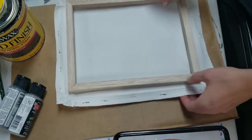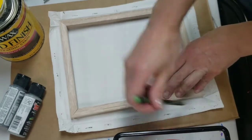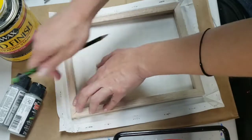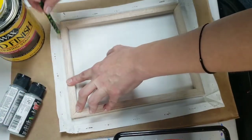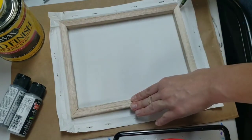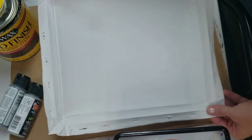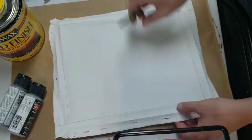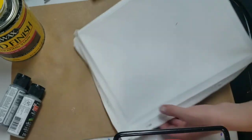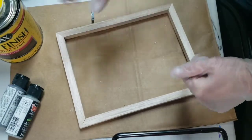If you wanted to, you could take a pencil and sort of mark the area that you're going to be using — mark on the outside, not the inside, because you're going to need to staple it. So you can just go right along the edge with the pencil and show yourself where you're going to need to cut it, maybe a little bit smaller so it doesn't hang over the edge. You can still kind of see where it's folded because it had a crease there from being wrapped around the wood so long.